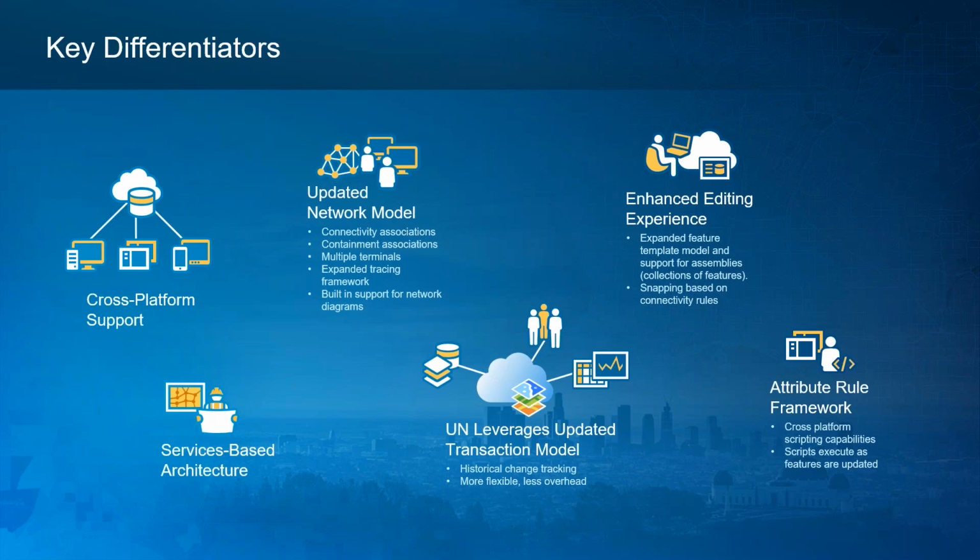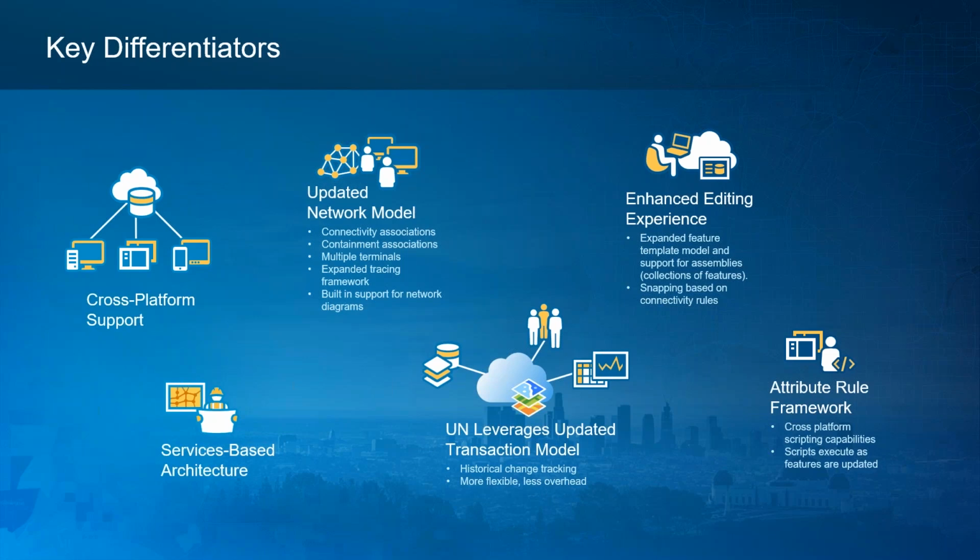We also have the ability to create multiple terminal configurations on devices to be able to understand the flow of a resource in and out of those devices. I mentioned earlier the expanded tracing framework. This is really going to allow utilities to get sophisticated in their approach to understanding the network and tracing and returning information from the network, as well as built-in support for network diagrams, being able to work inside of those schematics alongside of traditional GIS maps.